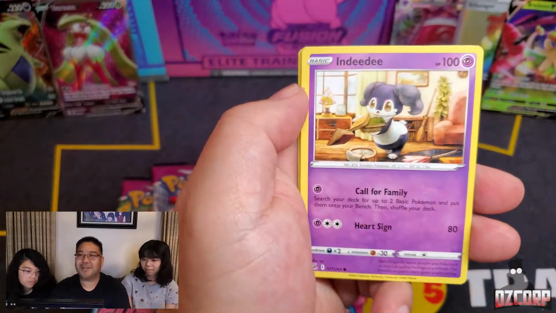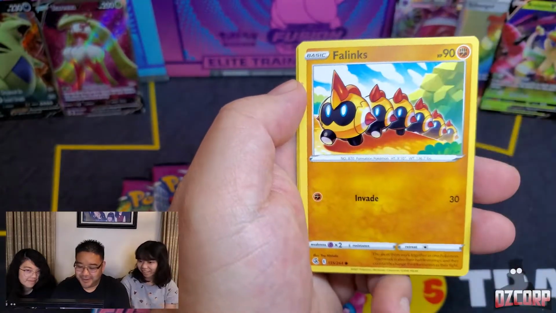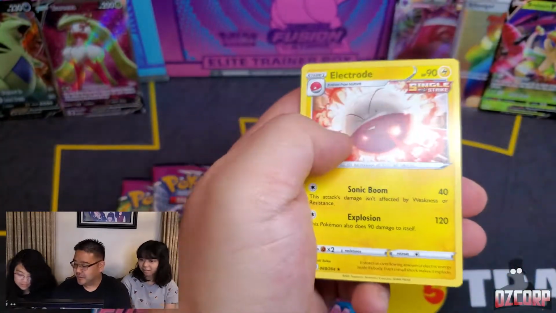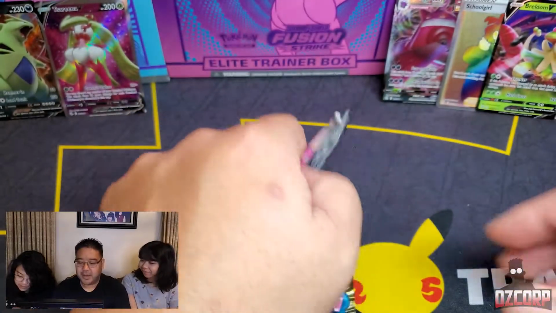I like this one. Oh no! Oh no! You got Mankey. Oh, that's no. You said Electrode looked weird, right? Looks like an acorn. Acorn.